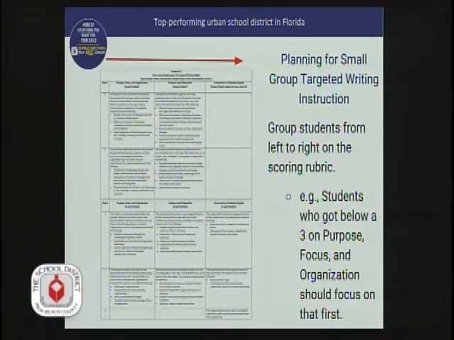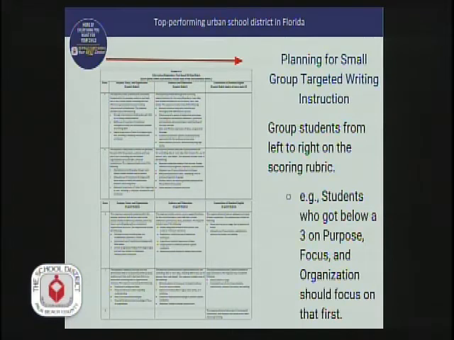Sometimes you hear your teachers want to shoot for the 4 in a particular category. That is a great goal, all about shooting for above grade level, right? But when I'm working with struggling students, I have to go for on grade level first. Okay? So if I'm shooting for the PFO score, you want to go for the 3 in PFO. I want to move towards that 3. Once I have the 3, then I move over to EE, and I move towards the 3. And then I pick up to the 2 in conventions. The conventions is the last one I focus on.